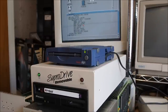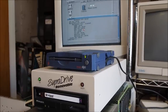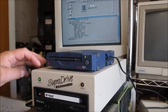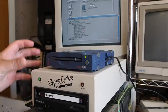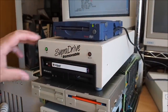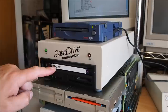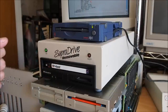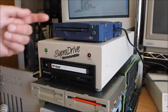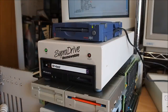Finishing touches here will be, I actually want to put an IDE hard drive into this machine. This SuperDrive's great. It's removable media and it's pretty retro and pretty cool. But the disks are only 44 megabytes, so not really big enough to store a decent WHDLoad installation. Likewise with the zip, I don't really think it's an option. So I want to get maybe an IDE hard drive installed.